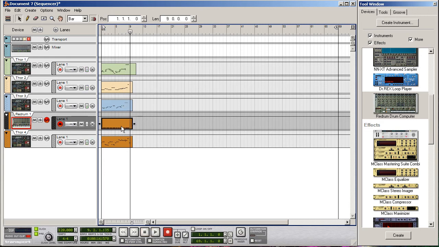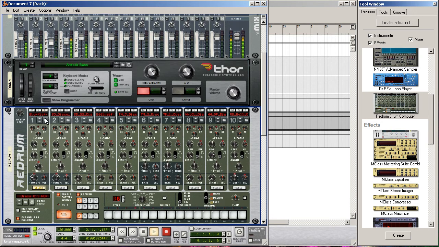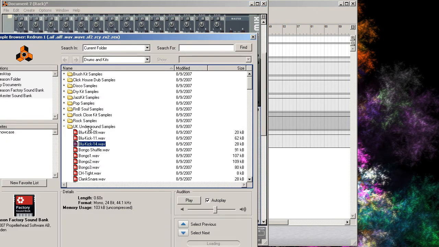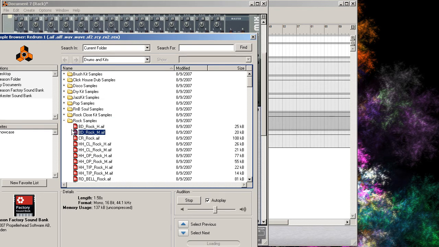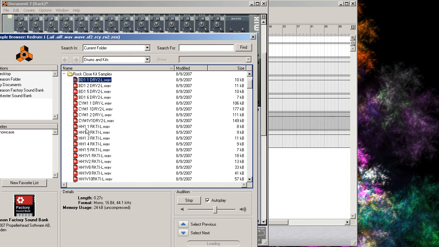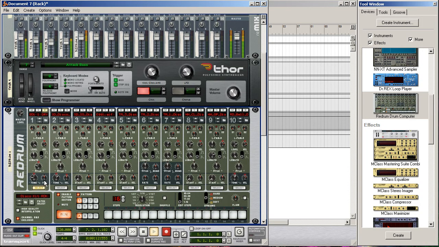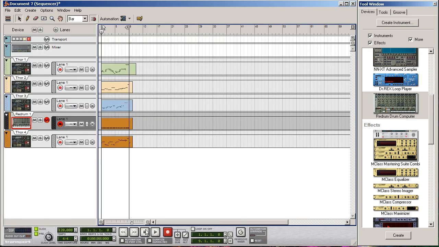I don't really like that bass drum sound, so I'm just gonna loop this little area here and find a good bass drum sound. Okay, now I got a snare part to put in here, so you can just override it pretty much.